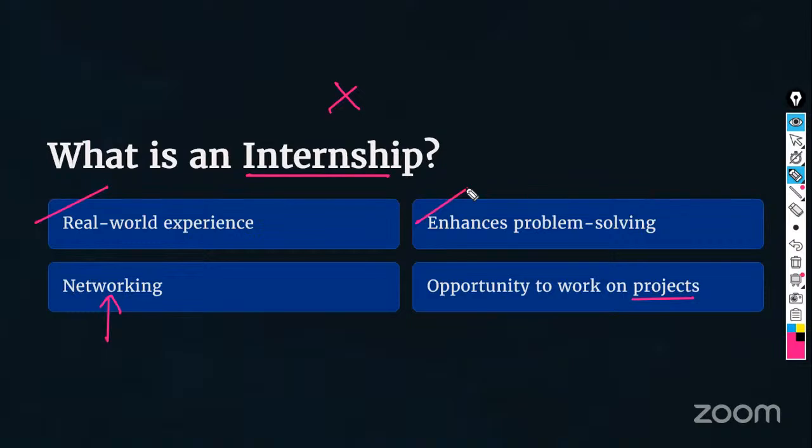Whatever the business problem might be, your ability to understand and solve it can be enhanced. So all these together mean an internship. In short, gaining practical knowledge and practical skills is nothing but internship.